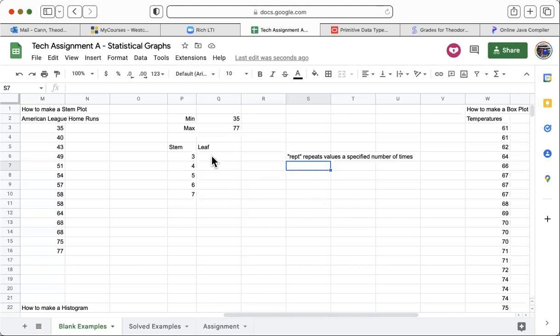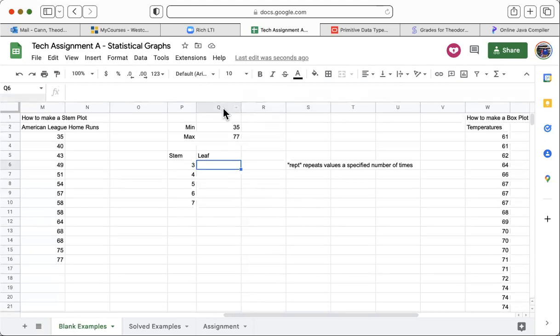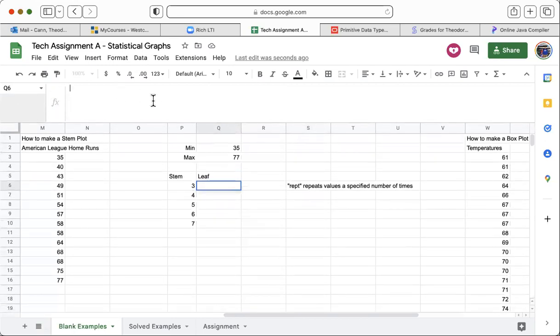So the way we do that is starting with the repeat function, and I'm going to expand my little bar here because it's going to be a long little script. I'm going to type in equals REPT. I accidentally doubled the R. I want to repeat the number 0. The thing that you want to repeat, that's the value. It goes in quotes. And I want to repeat that a certain number of times.